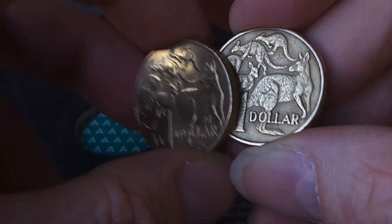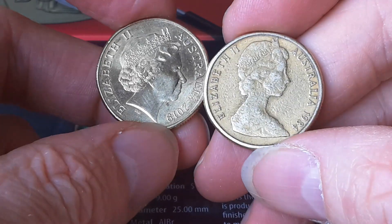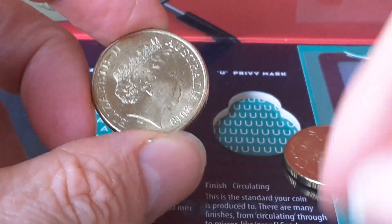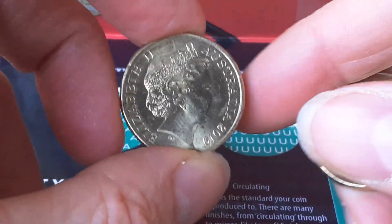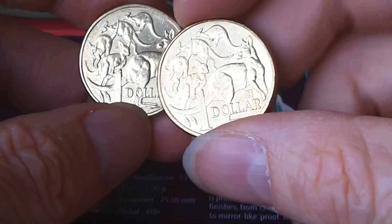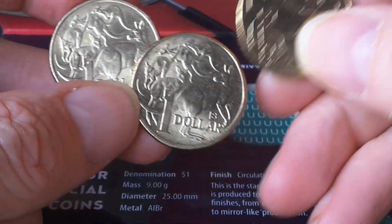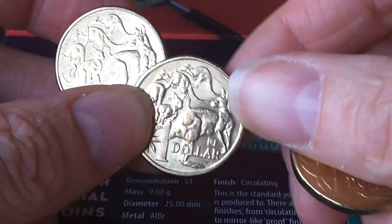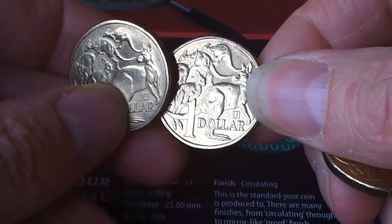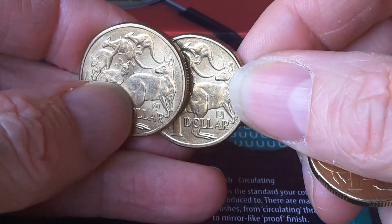If you can see the differences between these two coins — there is no letter on this one, there is no 35. But basically it's pretty much the same. This one is 1984 and this is a 2019, but these ones were issued probably late 2018. People found out because of the date 2019, and the 20 cent coin 2019 was also issued.